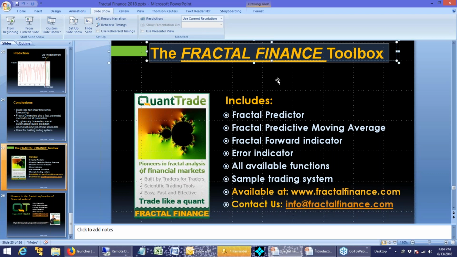And then last of all, if there's something that you want to use as another platform and you're interested in obtaining the Fractal Finance Toolbox, then just contact us. I mean, we can code in just about every platform. This is just the one that I happen to prefer, and I was doing some of the coding with our programmers, so I wanted to be able to interact with it easily. But we can definitely do a translation. Just contact us and we'll let you know how to do that.